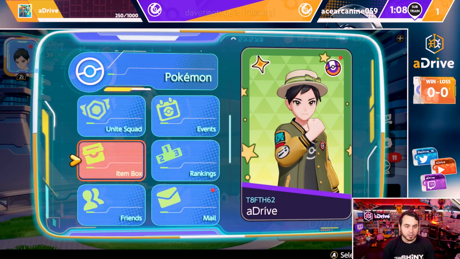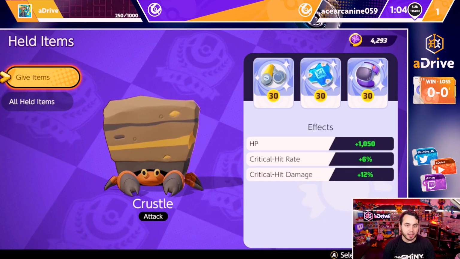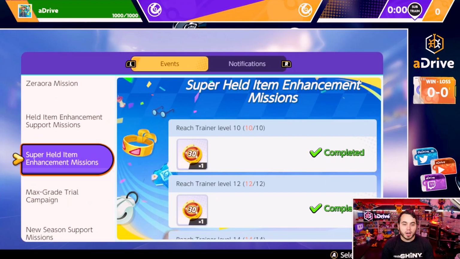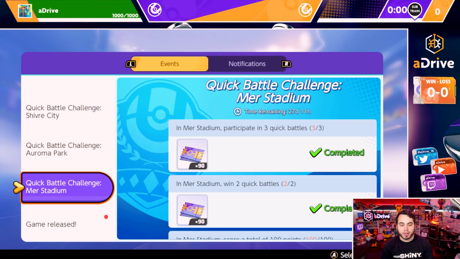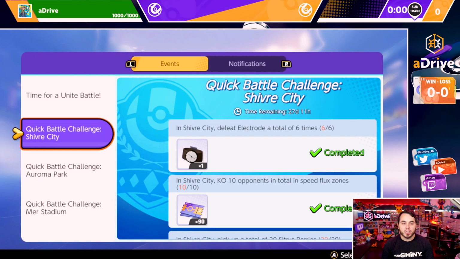So now what I can do is I can go to my held items, and we can basically take the held items that are new, get them to 20 so we can test them today. I think that was a great decision on the part of them, so I'm just really excited about that. You can see there's a little gift here and some things as I'm kind of going through some of my notifications.